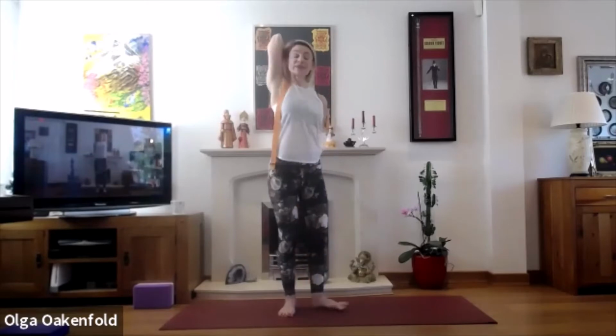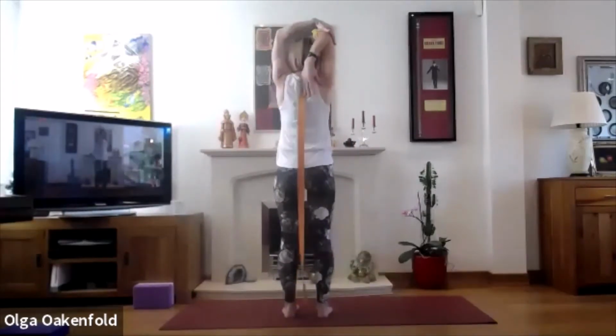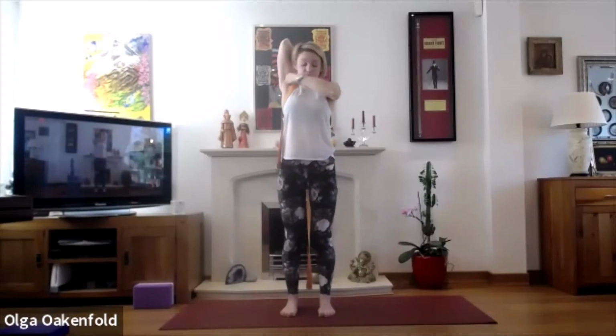Okay, now we're going to keep that right arm behind. Relax your left and shake, shake. Hold that elbow and squeeze your shoulder blades. And draw the shoulder blades closer towards each other. The armpits, now both armpits moving back.